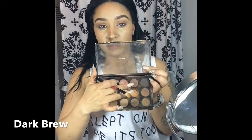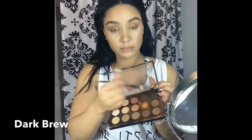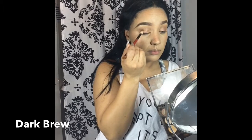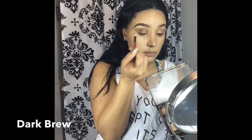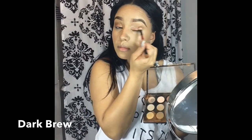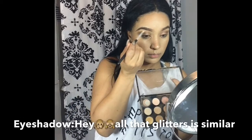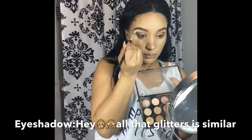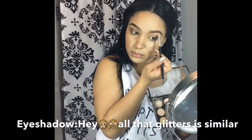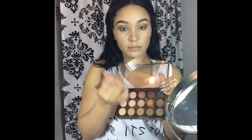Here I'm taking this darker shade. I'm going to apply that to the outer corners of my eyes just for a little bit more dramatic emphasis on our crease area. Now I'm taking All That Glitters from MAC and I'm applying that to the brow bone to emphasize the highlight. Also to further blend any of the concealer out that we have not blended.